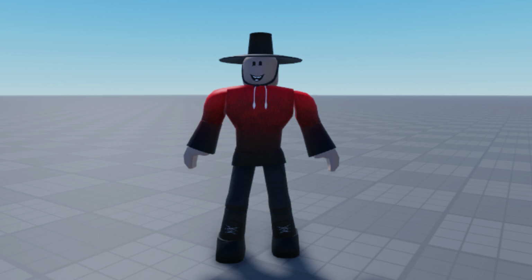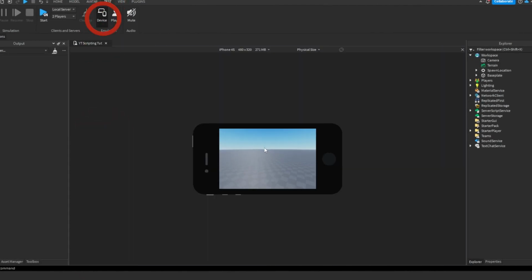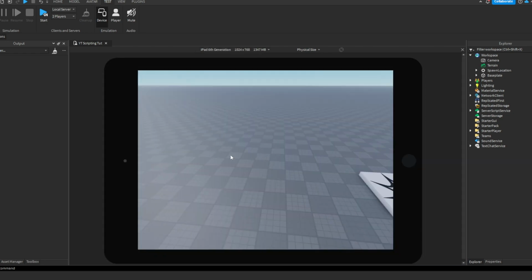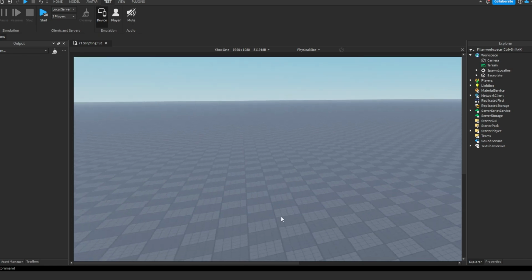And I know a lot of you probably don't have that many devices. Maybe you have a phone, and you most definitely have a computer, because that's how you would make games on Roblox. But maybe you have just mobile and PC, and now you want to test it on VR or Xbox, which you maybe don't have. Then you need to go to the Test tab in Roblox Studio, and you can press a little button that will change your device. You can change it to basically all the devices that Roblox allows, to see which one works best for you.